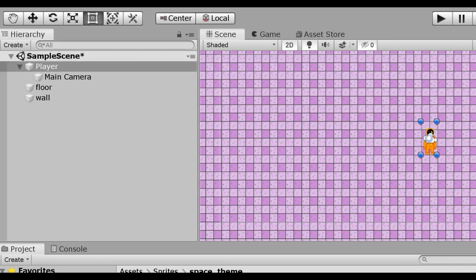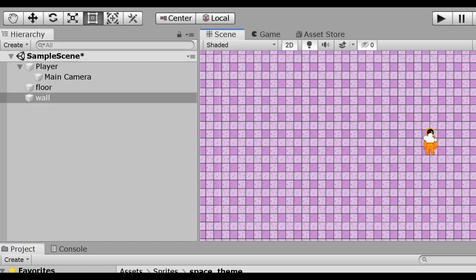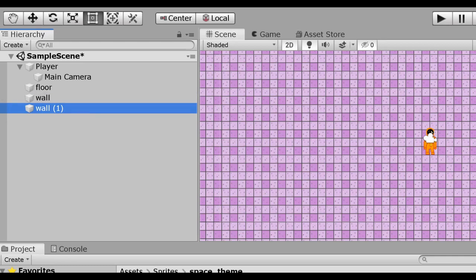So you might say, why not add some more walls so we can actually encompass the whole level and have it boxed in so the player can't just keep walking off into oblivion. So if we want to make more walls, we could just do copy paste. It works. We now have 2 of them. We can move it around, do whatever.